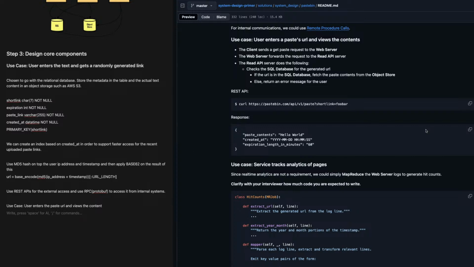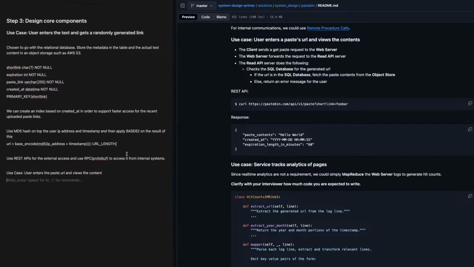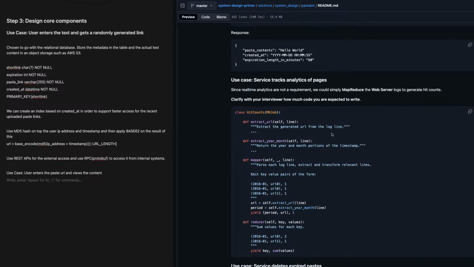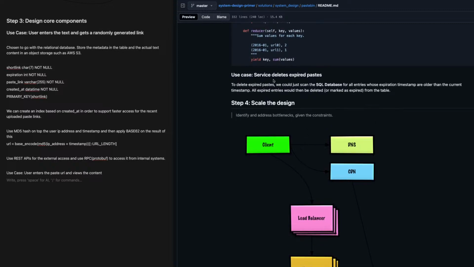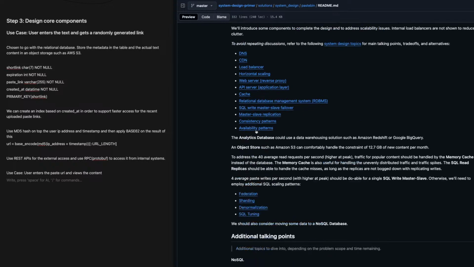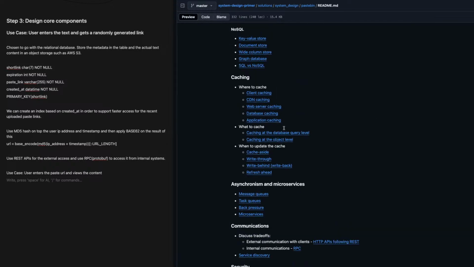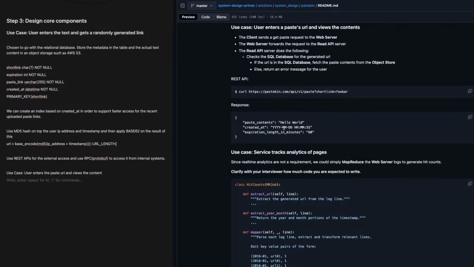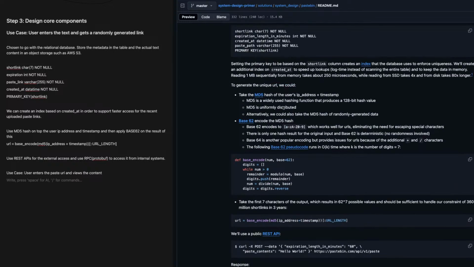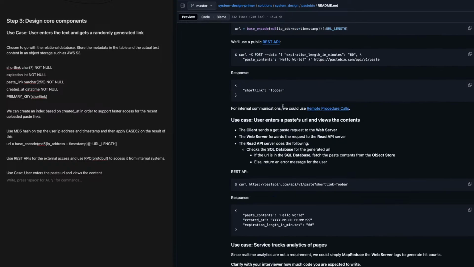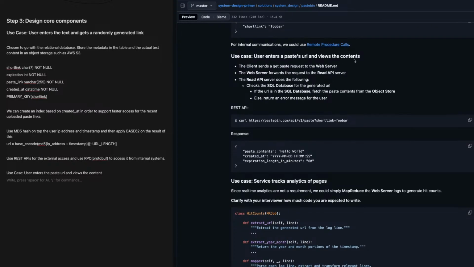Okay, in this case, let's see. Let's have a brief read, and then we can wrap these use cases and move on to the scaling. Here the next use case is: user enters the paste URL and views the content.